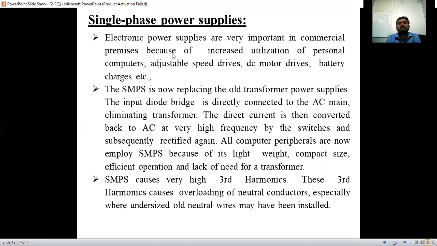So next we will consider the single phase power supplies. We are going to consider some sensitive elements that use single phase power supply. So I think many of you use laptops, computers and all these things. In commercial buildings, to maintain documentation, prepare reports, connect socially and do official work, everyone nowadays uses a computer or laptop. So for your computer, how are you going to take the supply? That is a single phase supply from the power supply.